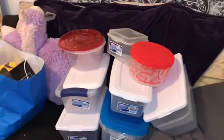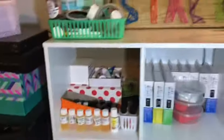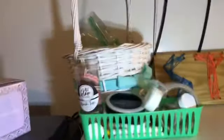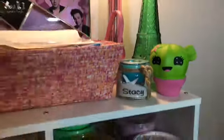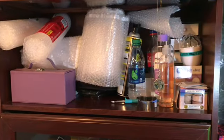And then you turn over here and you have my couch. So on top, we just have some empty containers, and down here on the bottom are just slimes that are chilling in some containers. So when you first look at my slime shelf, kind of packed. Up top, we have some packing stuff, and then in this little container, we have my goodie bags, a little thing my friend made with my name on it, picture of my boyfriend and I, some more packing stuff, and just some little extra cute things, I don't know. Over here we have more packing stuff and just random add-ins of slime, or honestly just random stuff.